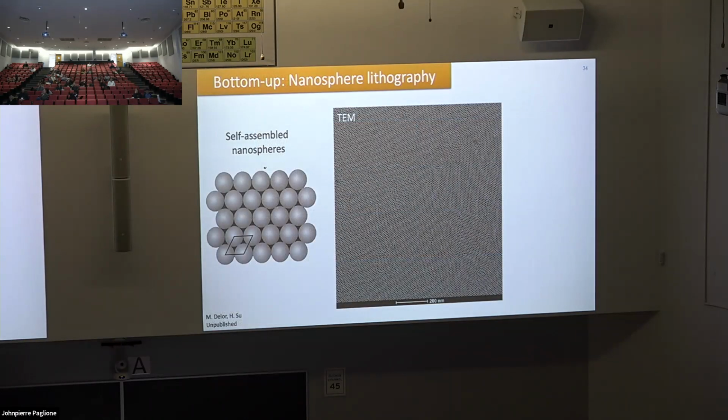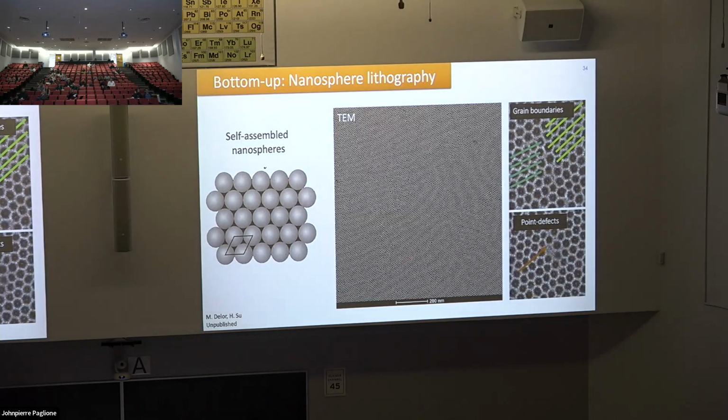Another thing you can do, in the bottom-up approach, is self-assembled nanospheres, for instance. So instead of having to rely on these very complex surface energy interactions, you can take a bunch of very uniform spheres, and you can force them to be nicely packed together. And that doesn't rely too much on surface interactions. The trick here is how can you make sure you only get one layer of spheres and not many layers. But again, we have issues with long range order. It's clear here that the length scale is something like 200 nanometers. There's maybe order on a few hundred nanometers at most. And this is already pretty good.